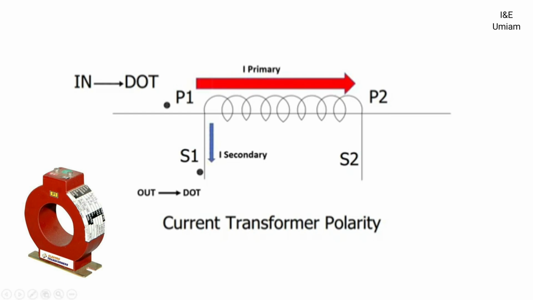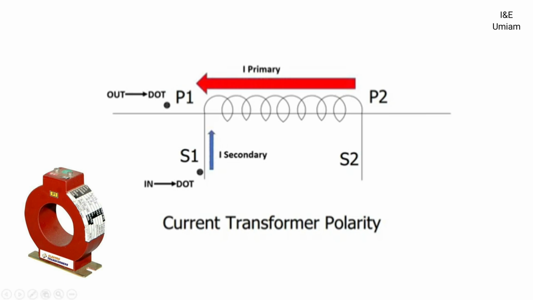All right, now if we reverse the current, if the current direction is from P2 to P1, then again, by Newton's third law of every action there is an equal and opposite reaction, the current will act to counter the primary current, so internally, inside the CT, it will be from S1 to S2. All right, so this is how we understand this, right? P2 to P1, then inside the CT will be from S1 to S2. All right, so that's all about the CT polarity.